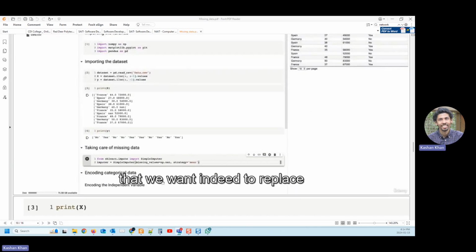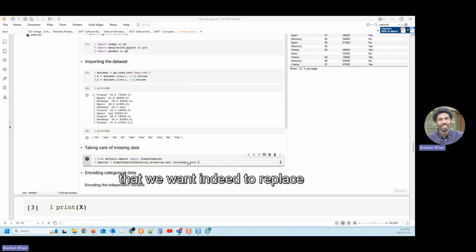The next parameter that you are going to give it is the strategy. What is the strategy that you want to use with that missing data? You are inputting the mean or the average value to it. So that's how we are going to deal with it. There are some other strategies that are available, but that's up for you to look at in the documentation of the scikit-learn imputer.